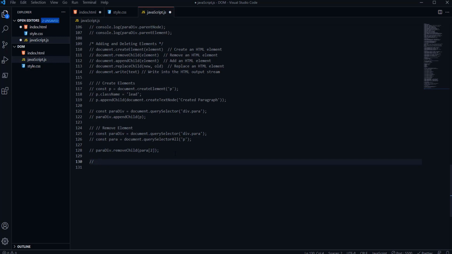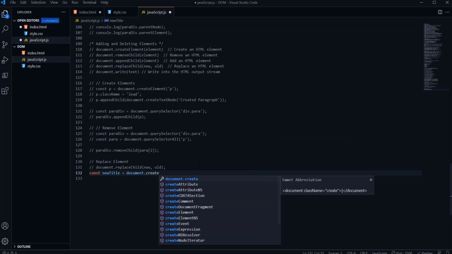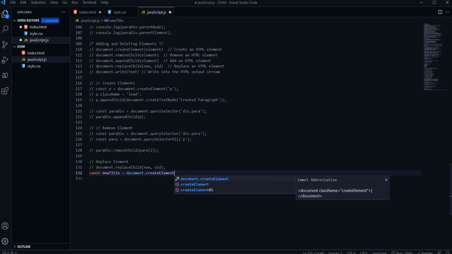Now we go to replace element. This will come up like this one, document of replace child, new one and then the old one. To do this, we create const new title, document dot create element.